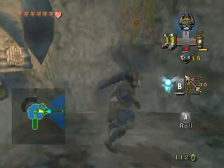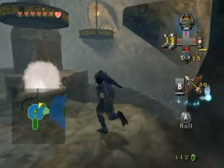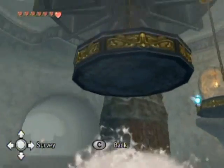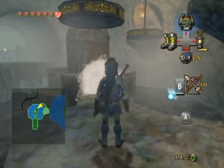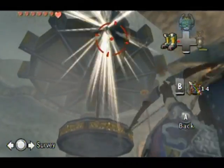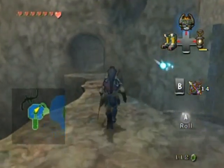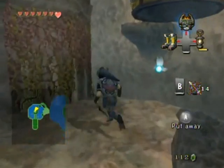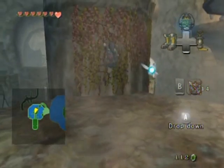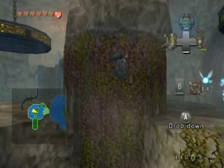Am I supposed to bomb something on the bottom floor to raise the water? I mean, there's already water coming up, so it's like, am I supposed to... I remember now. Yeah, that's what you're supposed to do. Wait, that doesn't really help me, does it? Although that would help me get across to that treasure chest, the one that I didn't think I had access to before, but I failed to look up at the ceiling.